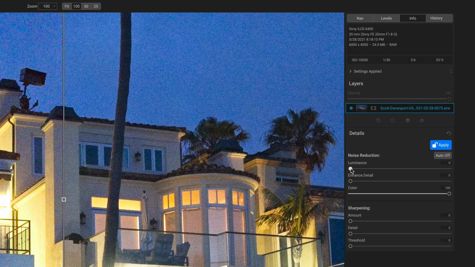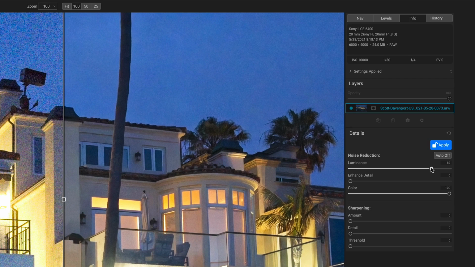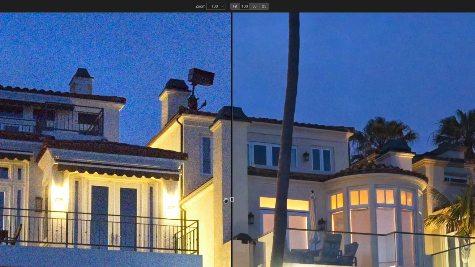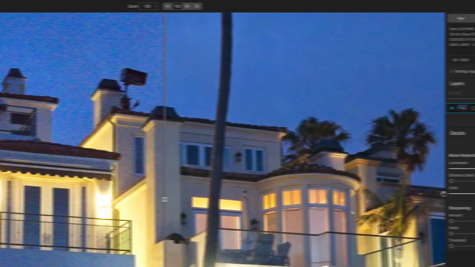So now we take the luminance slider and start pushing that to the right. We're going to see that the sky starts to get much more smoothed out. Now, of course, everything is getting smoothed out, right? We look at the pillar in the middle here. Maybe this is a chimney or something, but no, it looks just like a pillar. We've got the color noise is there, the grain is there. Well, now that's gone, but it's also very smooth, right? There's a softness happening on the edges.